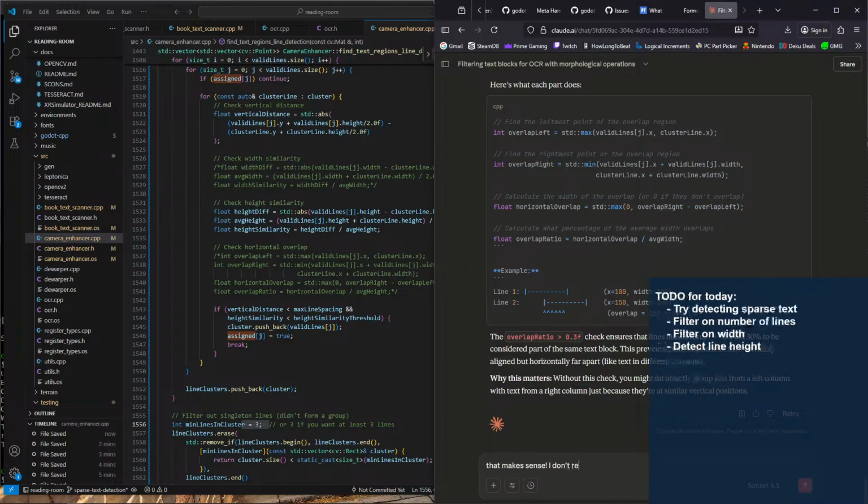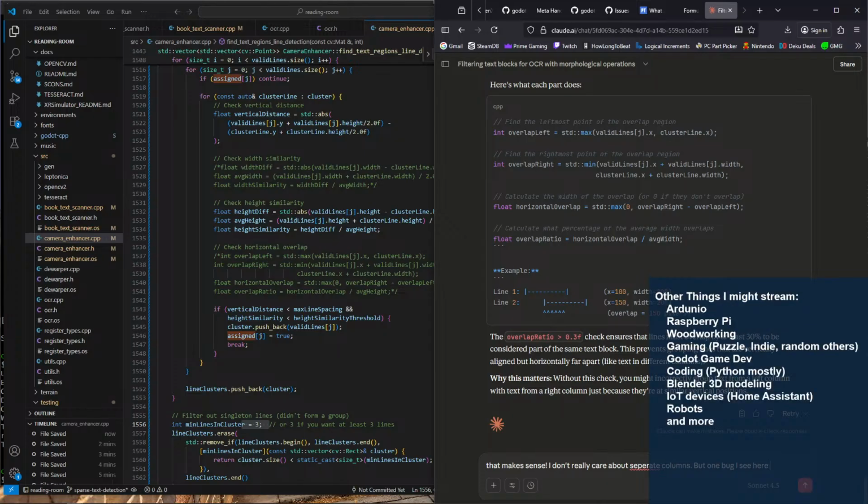I don't really care about separate columns, but one bug I see here is something like a one-word paragraph title that is centered.